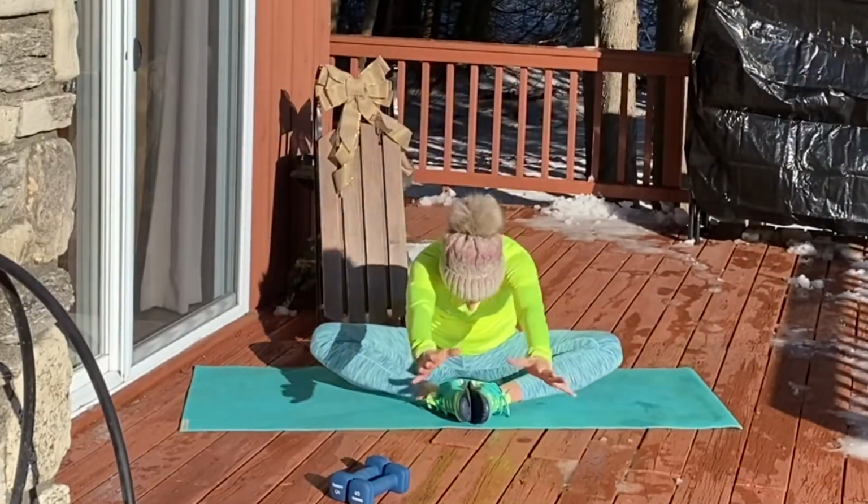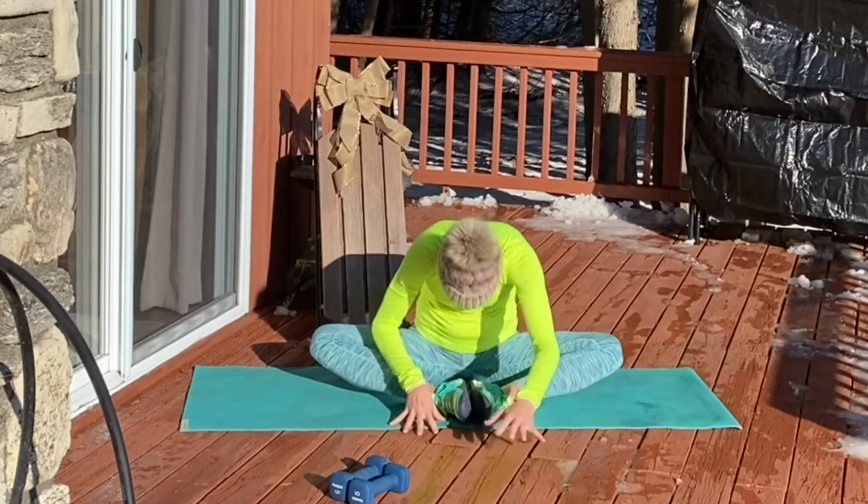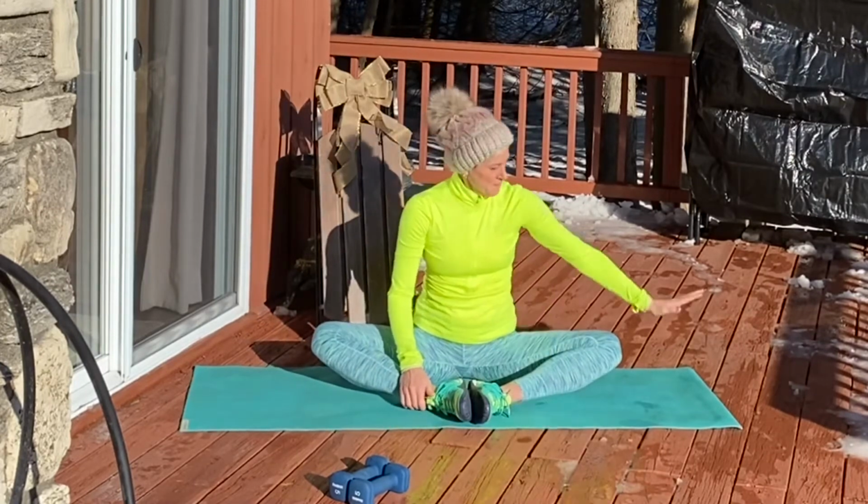Breathe in overhead and exhale as you fold forward once again in your butterfly legs. Chest drops closer to the earth with each out-breath. Walk your hands back in toward the center.